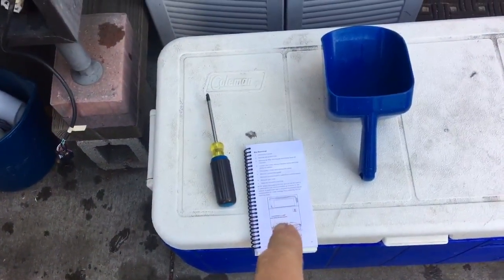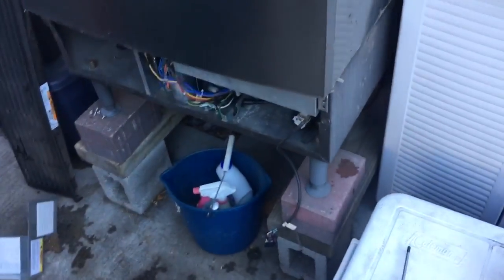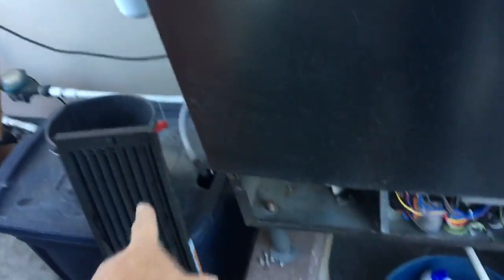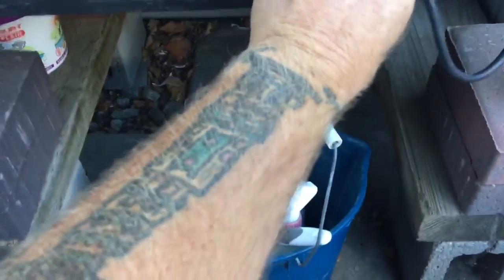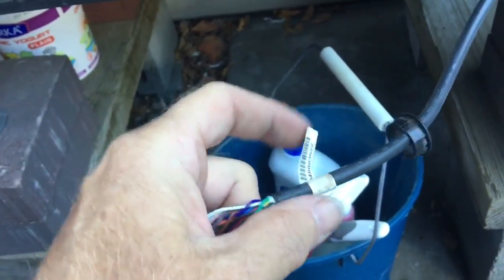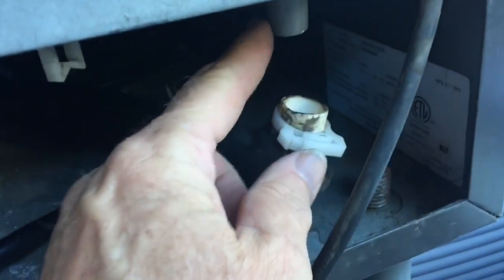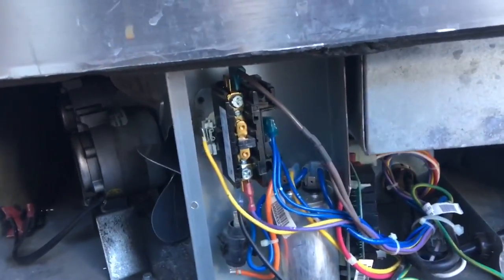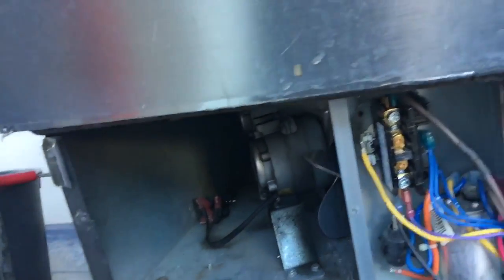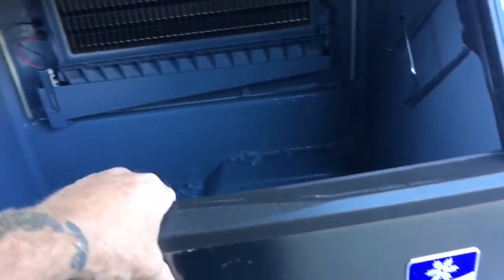There's your factory instructions. I take the bin off — I just posted a picture. You're going to take that bottom louver off, two screws. It has the air filter right here. The two screws — this comes off. You'll disconnect your wire here for your control pad, and the popping bushing will come out with it. You disconnect your drain, it's right here. There's two of these connectors, one on each side. Those come off.